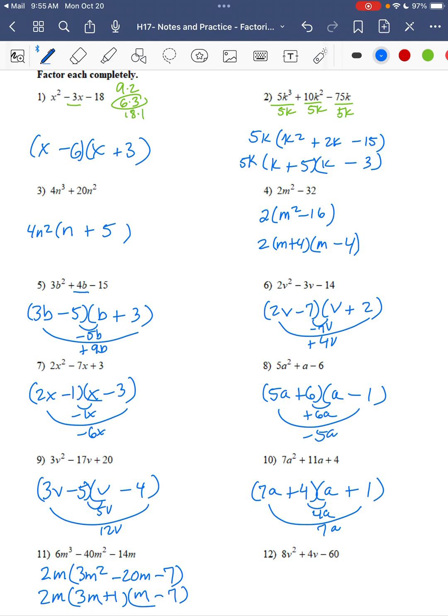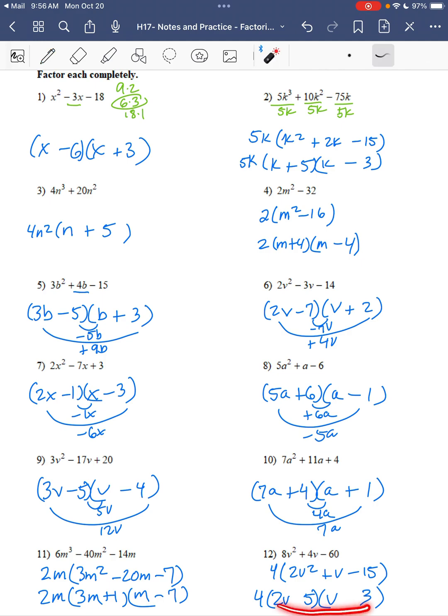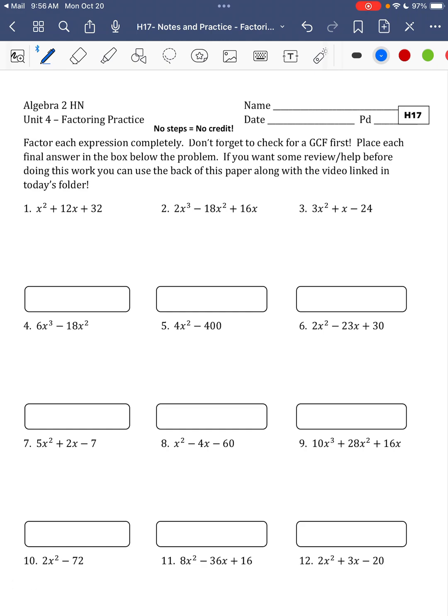All right, over here, 8, 4, and 60 all divide by 4. Yep, by 4. They do 2, but 4 is better. And they don't all divide by 8. So I'm going to take a 4 out, which leaves me 2v squared plus v minus 15. All right, so 4 got 2v and v. My signs are going to be different because it's a negative 15 in the back, so I just don't know where they go yet. Let's use 5 and 3. So if I put 5 here and 3 there, you see how that's going to be a 6v and a 5v. If I make my 6 positive and my 5 negative, then that'll be a positive 1. So this one's positive and negative, and we are done. All right, that's good. So now you go and do this page, and good luck. Bye-bye.